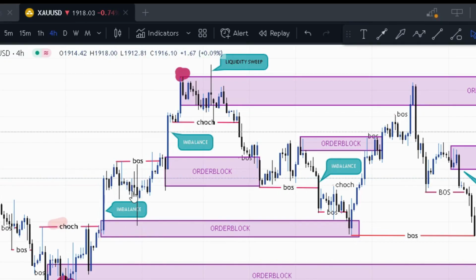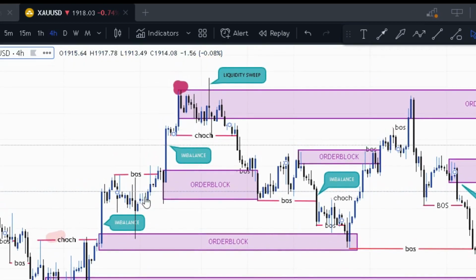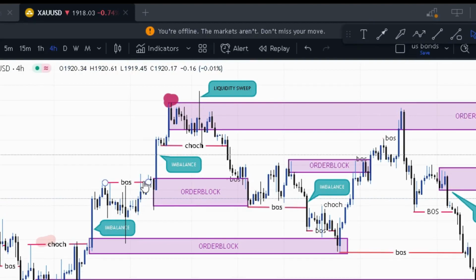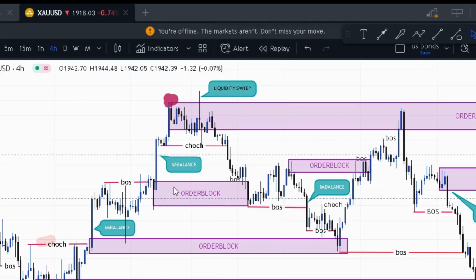For this scenario here, you can see there was not much imbalance because as the market was trading, it was filling up all the imbalances. And after breaking of this swing high here, after all this sweep of liquidity, the market left this order block here. Order blocks which are valid and which the market respects most are the ones which are below or above imbalance. By this I mean an order block which is immediate to an imbalance, like this one here.